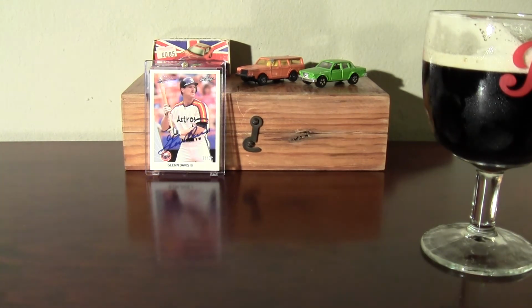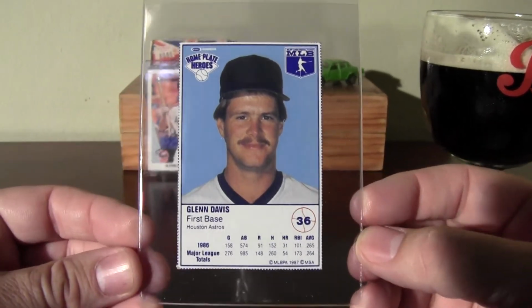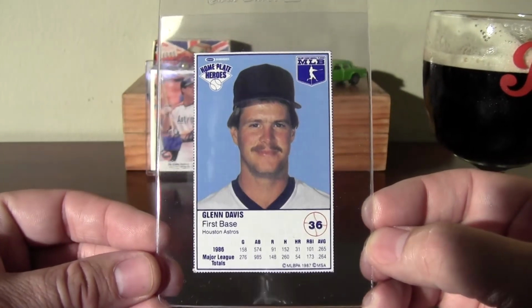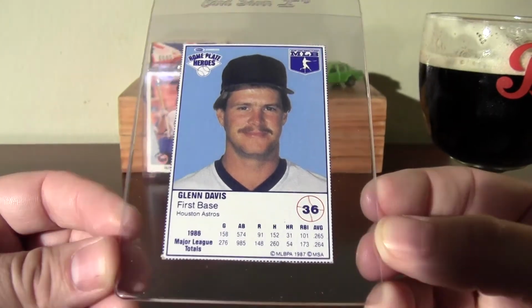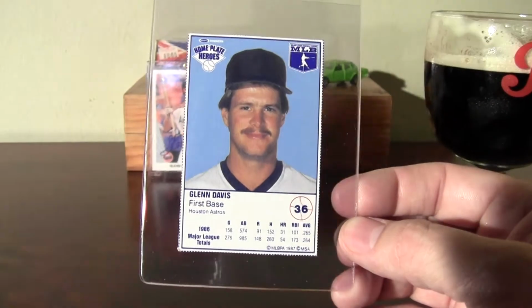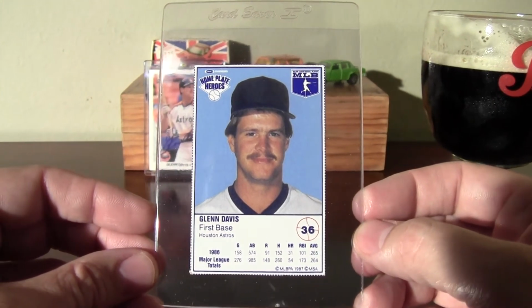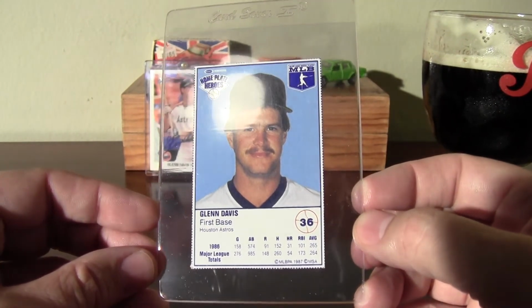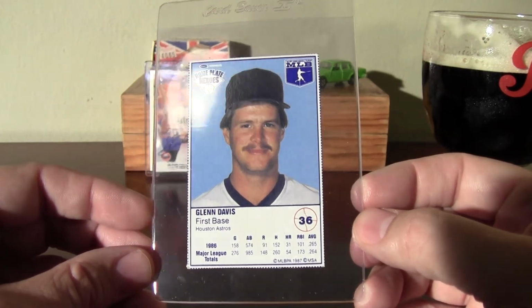I remember picking this one up in 1987. I was with my grandma. They used to spend summers up in northern Minnesota. So we're at a little supermarket there, looking through the Kraft mac and cheese boxes, and I looked through all of them and finally found the one that I wanted to take home. Look at that. And that's a two-card panel that they had on the back of those. And the other card on this panel was none other than Fernando Valenzuela, and that card is now in the Mike Line 2010 personal collection that is rich in tradition.